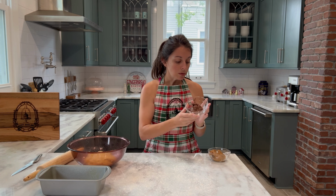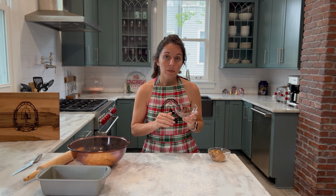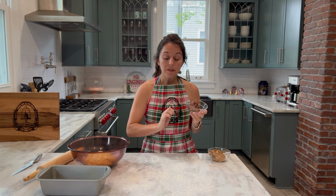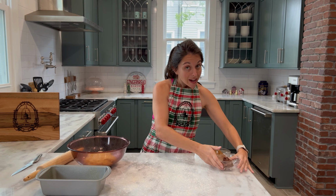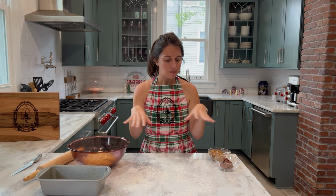And once you have completely covered your dough with your cookie butter, you'll do the same thing with your Nutella. You'll just melt it a little bit in your microwave, but instead of spreading it, what you can do is just drizzle it across the cookie butter top, and then it'll be ready to roll. So you'll completely roll your dough into a nice tight log shape, and then we'll be ready for the next step.